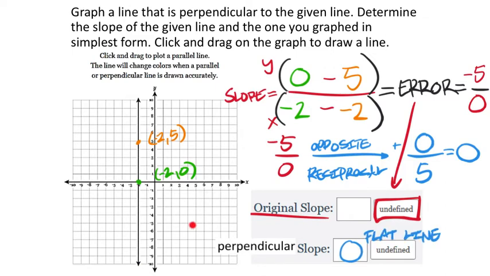So anywhere on the graph, I just need to put some kind of flat line. Doesn't matter where it is. Anywhere will do. I guess right here is good. Again, I put it right there. Doesn't matter where you put it on the assignment. It does not. Just anywhere.